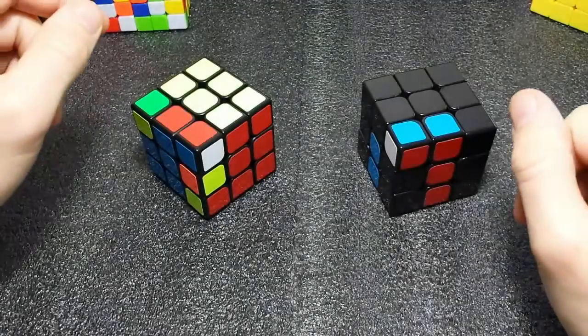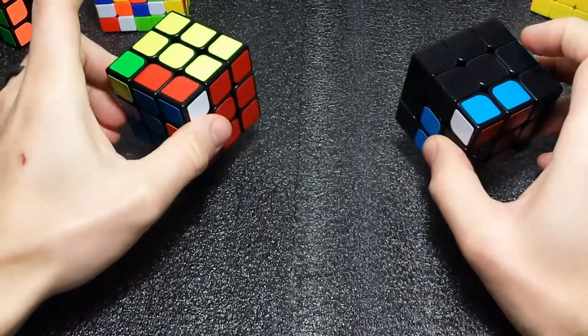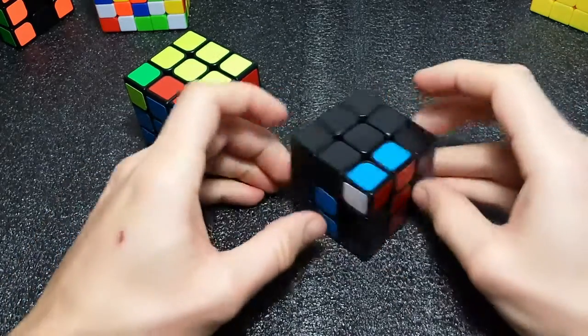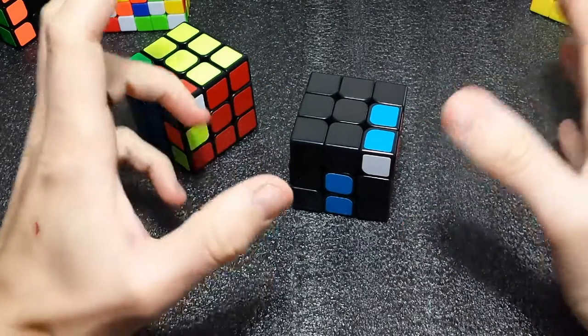Hello everyone. In today's video we are going to be going over case 1 and case 2 from the speed solving wiki. And for these insertions it's important to know how to insert this pair in this slot, in this slot, in this slot, and in this slot without doing any rotations at all.